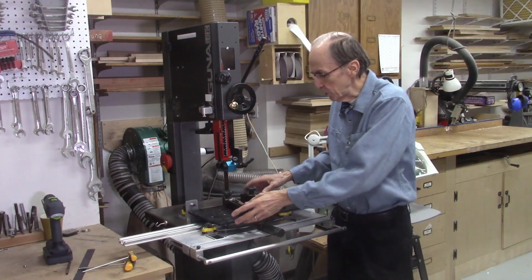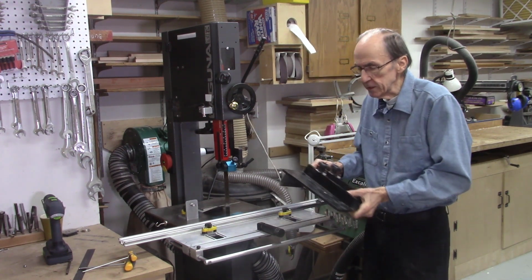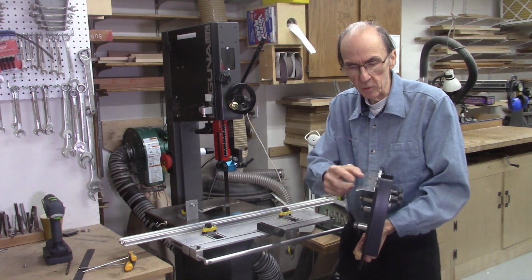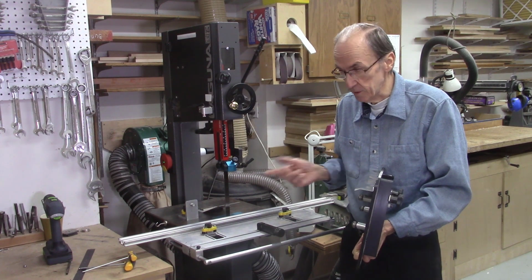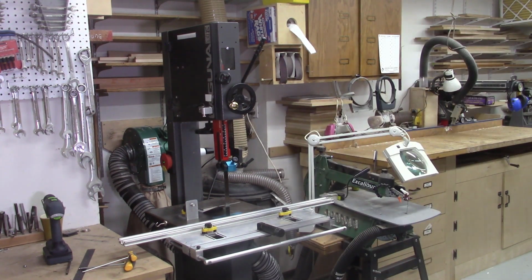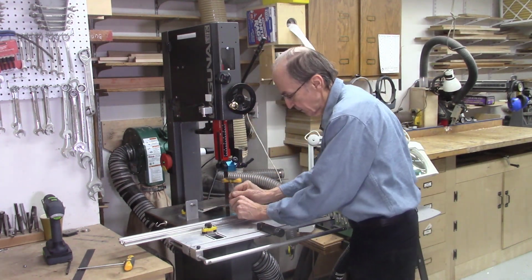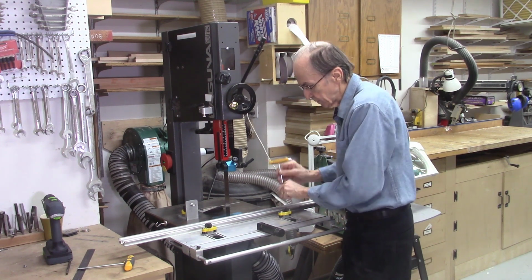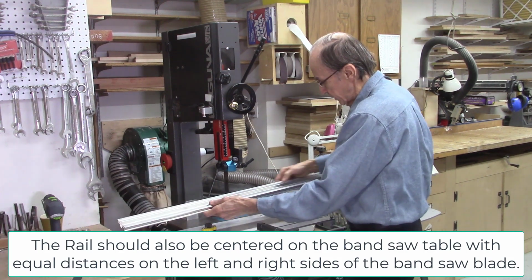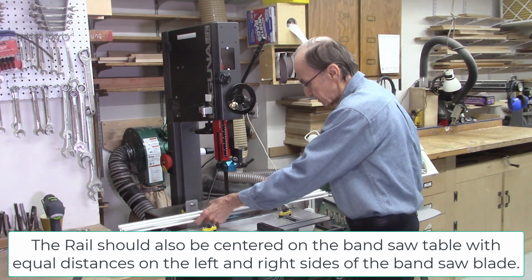So let me start by removing the Accu-Wedge from the system. Now there's one other change that will need to be made, and that's this dust guide. This will either need to be shortened or maybe even remade to fit the table, because it's probably 1/4 inch too tall. Now this rail does have 5 holes in it, but I think just 2 will be needed, depending how it aligns on the table.